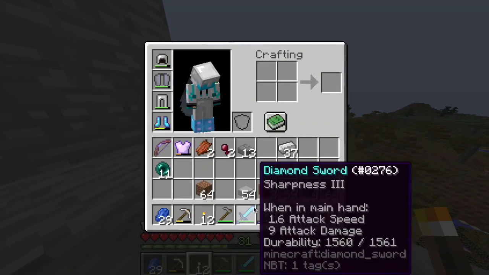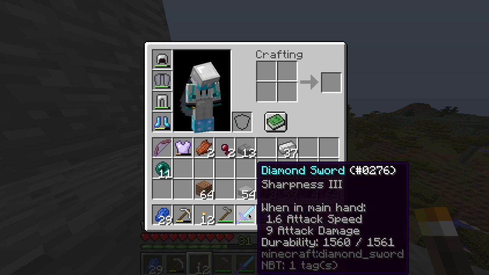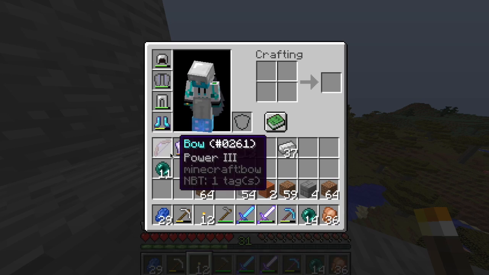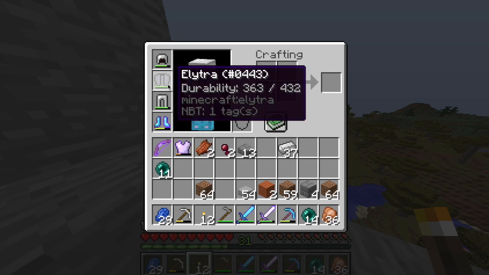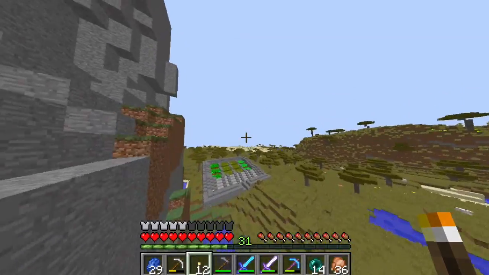After the time lapse, I went and got the worst enchant, my diamond sword. It's sharpness 3, and then my bow, I got power 3. I have the worst enchants, but I did fix my Elytra with leather, so let's go see this.